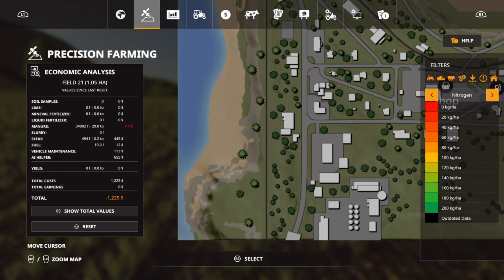So what this comes out to is the cost coming out of the silo, like I said, $1,260. So it's right in between the liquid fertilizer and mineral fertilizer, right dab in the middle, almost exactly. Same size field.